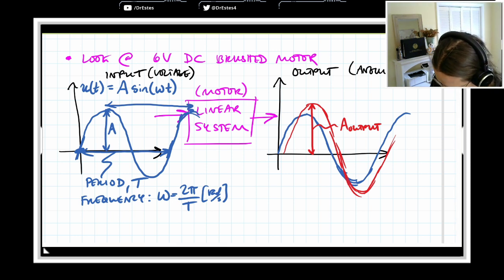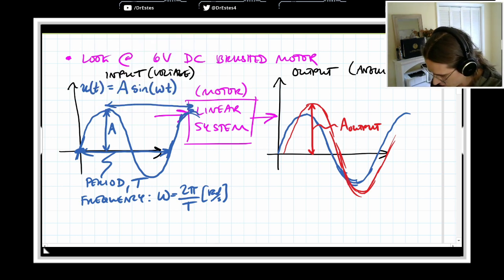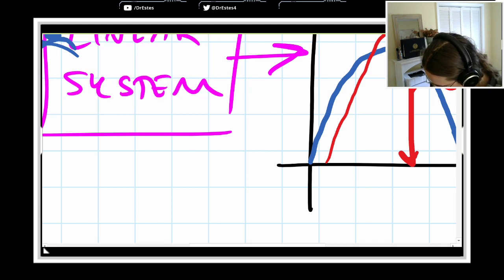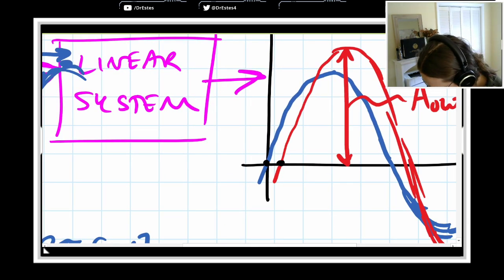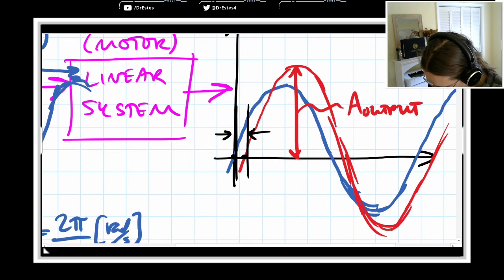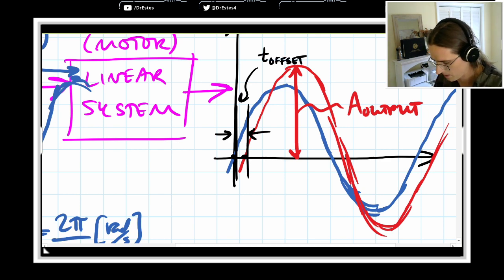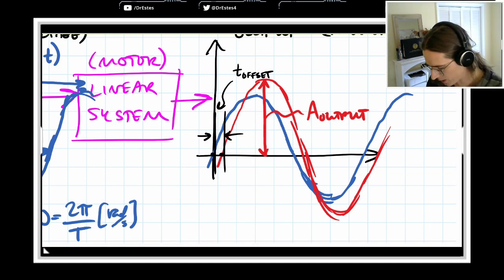And there's also like a time delay. If you zoom in right here where they cross zero, there's a difference between their zero crossings when they're rising. And so why don't we define that time difference? For now, I'm gonna call it T offset.